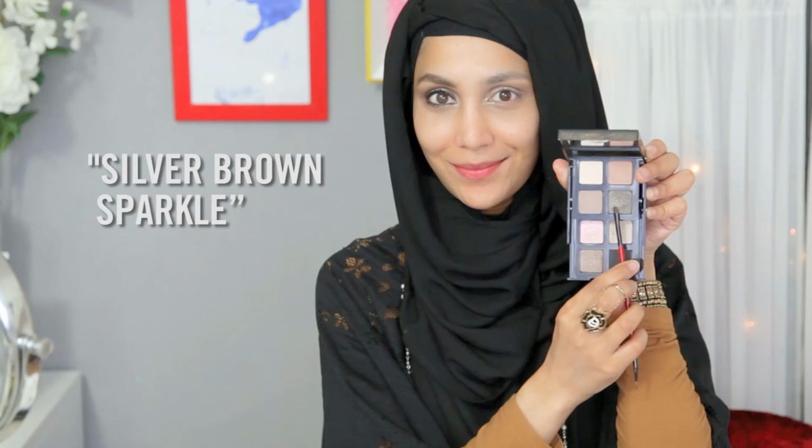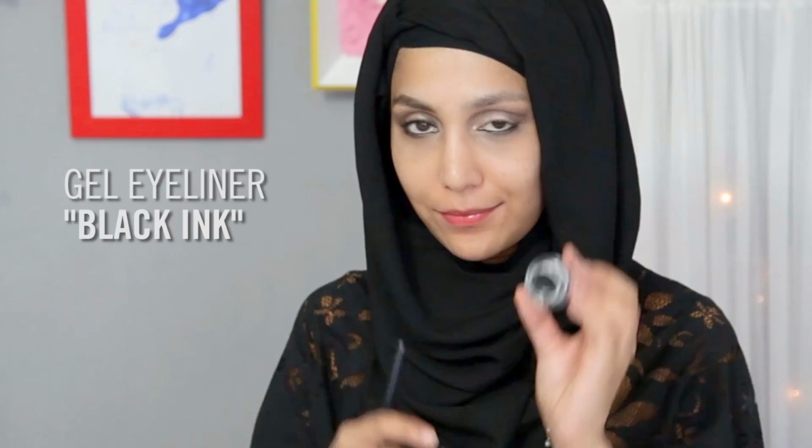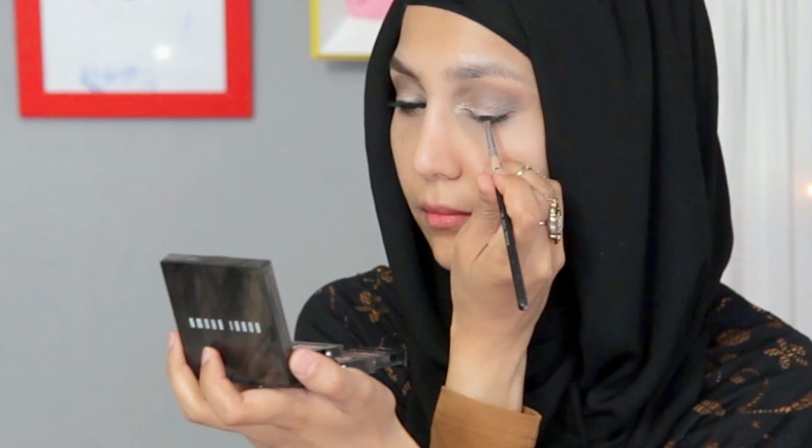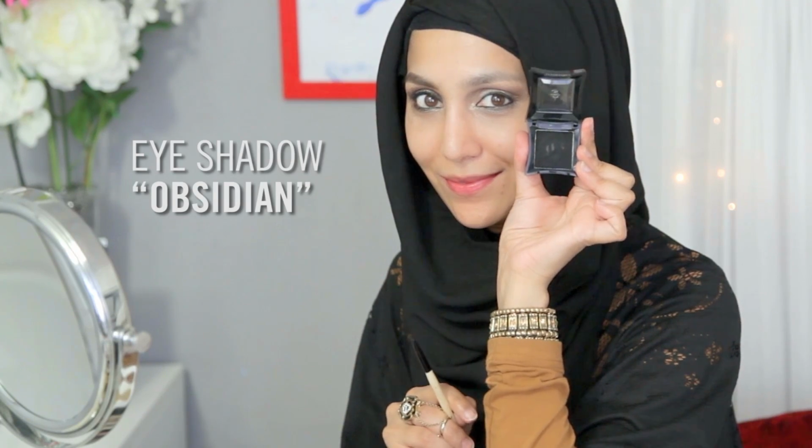There were key areas on the eyes that I wanted to darken with the silver brown sparkle eyeshadow. This was under the lower lash line, in the outer corner of the eye, and also the inner part of the crease. I further defined the eyes by placing a black coffee colour in the upper and lower waterline. I took the black gel liner and formed a very thin line along my upper lash line. I deepened that black and also smudged it out ever so slightly with a black eyeshadow, making sure not to extend past the outer corner of the eye.